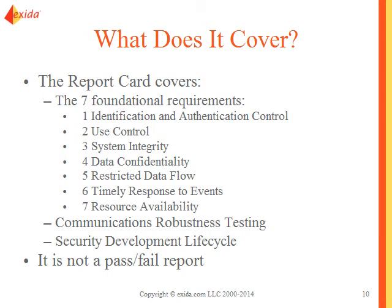So if we look at identification and authentication control, this is where you're looking to identify and authenticate not just humans, not just the people, but also the software processes or applications that are running in the devices before allowing them access to the system. And here the goal is to protect the system by verifying that the identity of any user requesting access has the authority before activating the communication.